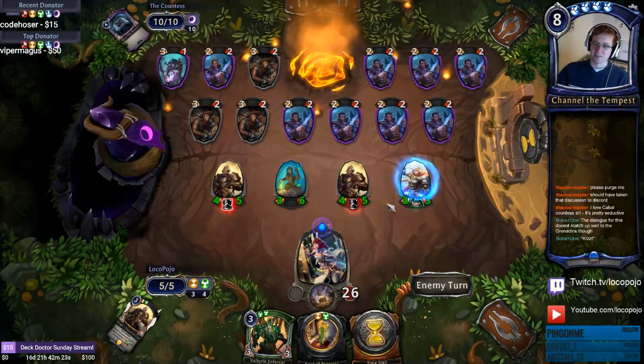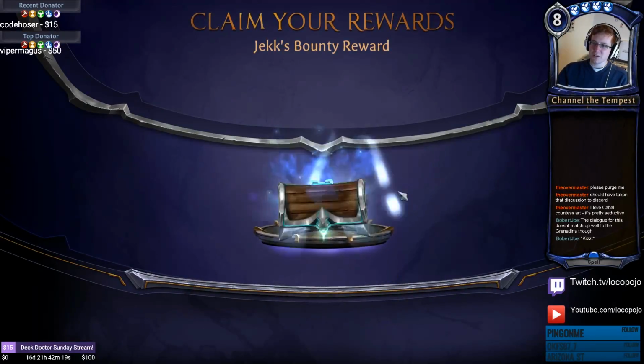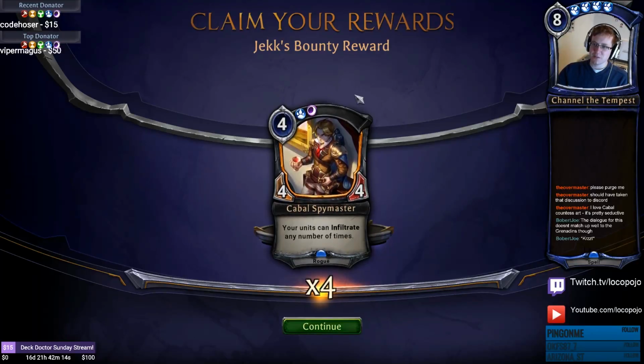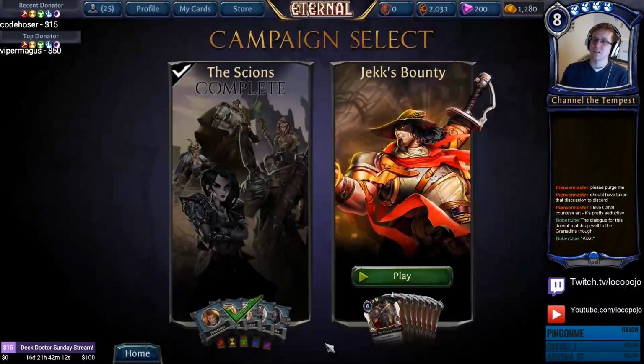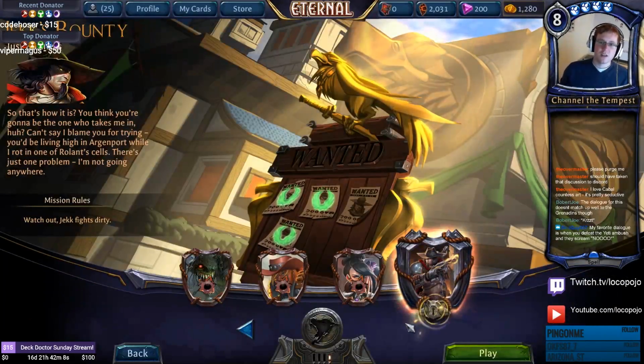Alright. Explosions. So Jekk makes a deal with the Cabal. Cabal Spymaster, 4 cost 4/4. Yep, exactly as listed in the Game Informer article. So that's how this is?